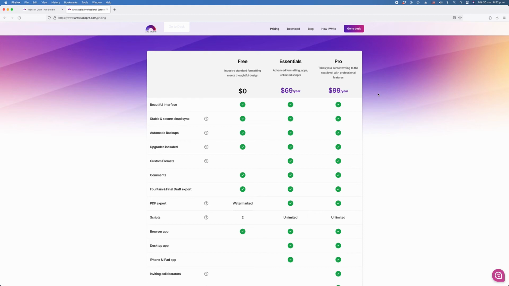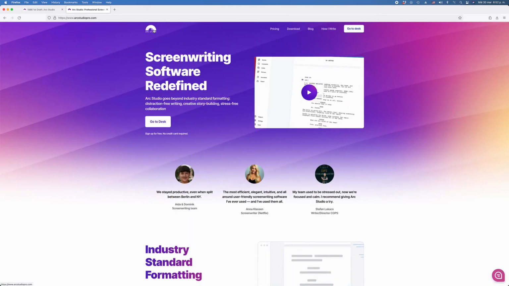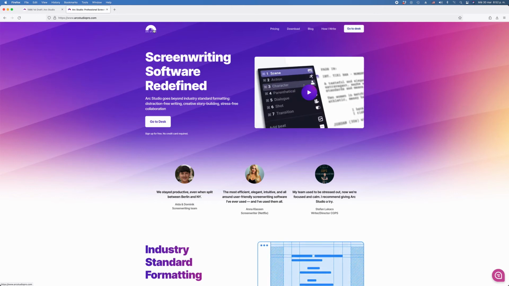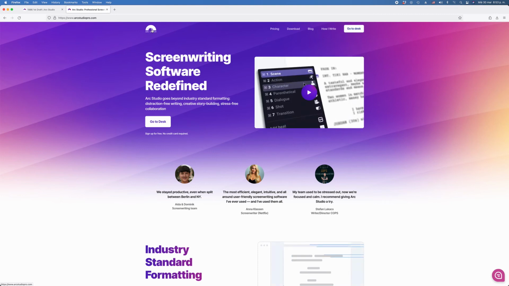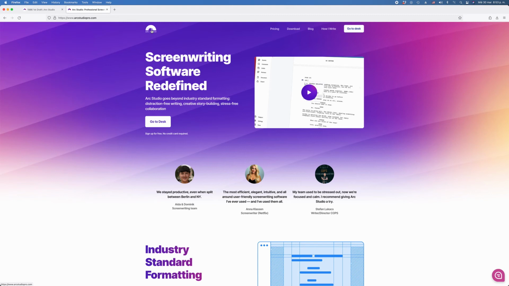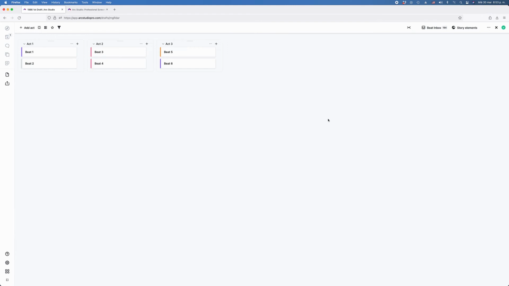So, who is Arc Studio for? Because if you take a look at other writing applications, most of them have a strong suit. Writer Duet has been built especially with collaboration in mind. Celtx has a whole film production studio suite connected. So, who is Arc Studio for? And this is just my interpretation, of course, but it seems to me that what they're trying to offer is a real alternative to all the other existing screenwriting applications out there, if you're just interested in the writing part, that is, but with a strong focus on development tools.